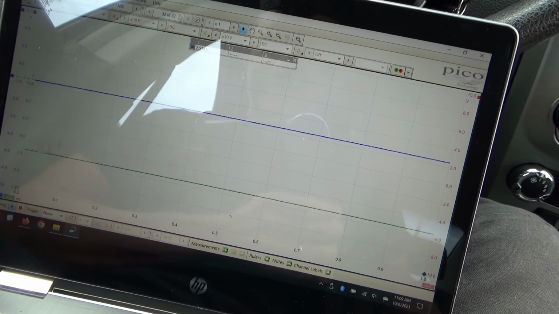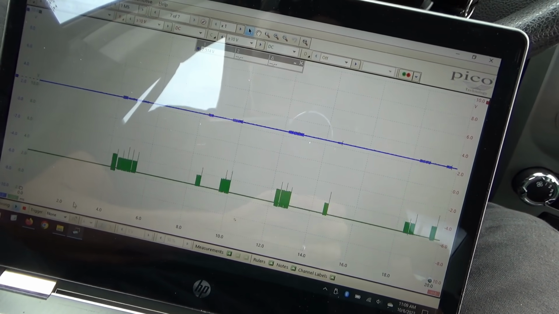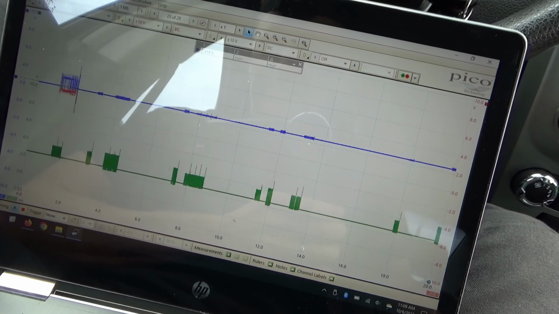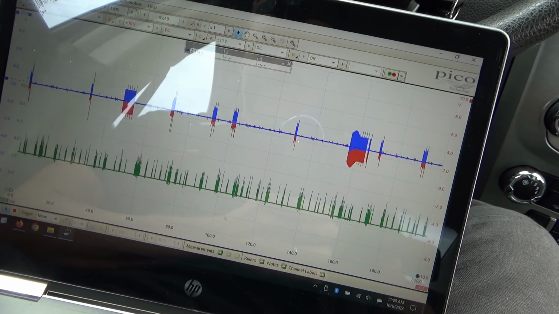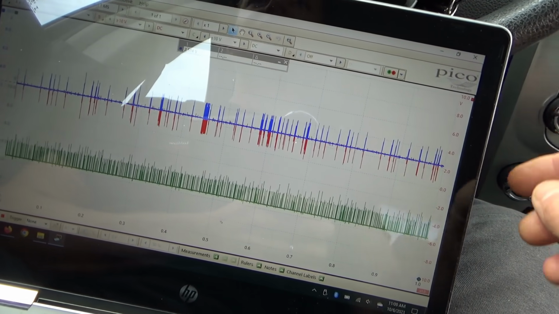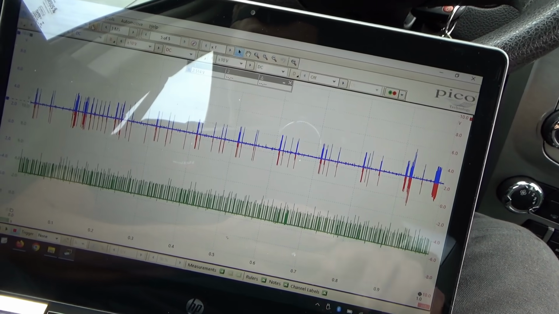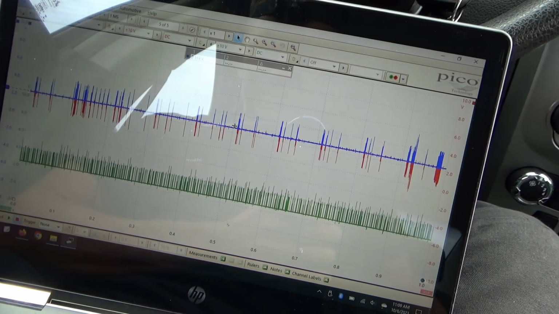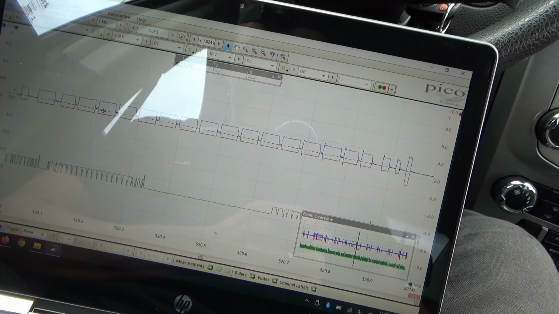So we're at 2.5. I don't see that much activity on the medium speed. Just have really short bursts once in a while.